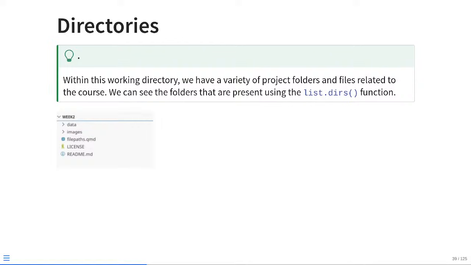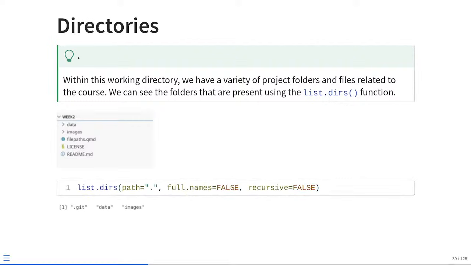But we can also get these things returned individually by R by using the list.dirs function, which will basically give you back a list of the directories that are present within a particular location. So if we were going to write out this actual function name, it would look something like this. If you are doing this in Positron, if you're writing the function within a chunk of code, if you hover over it, it's going to open up the help documentation. And then you would see the actual arguments, as far as what these particular arguments do, available there.